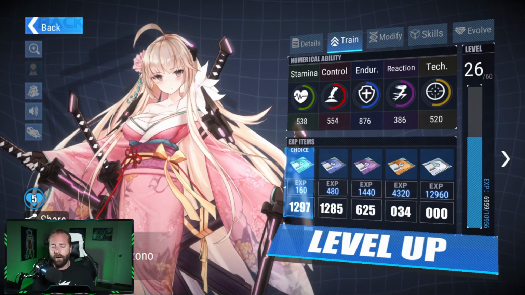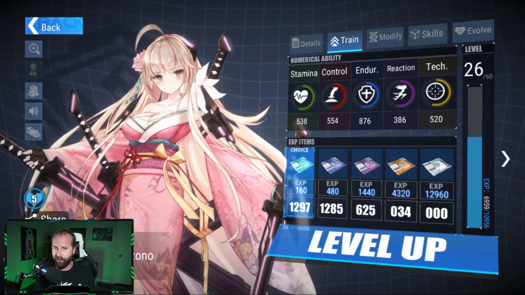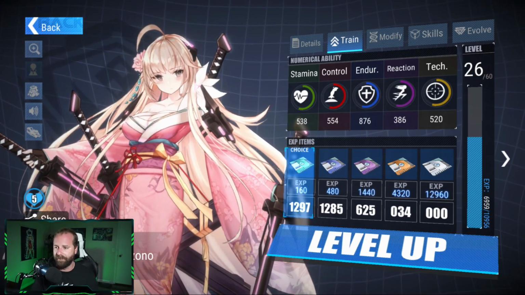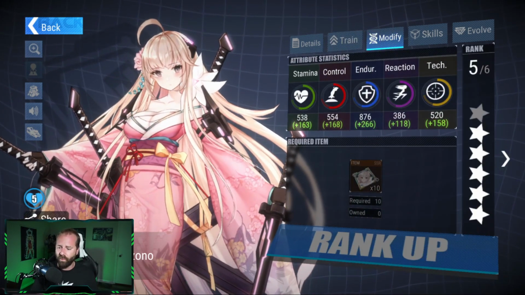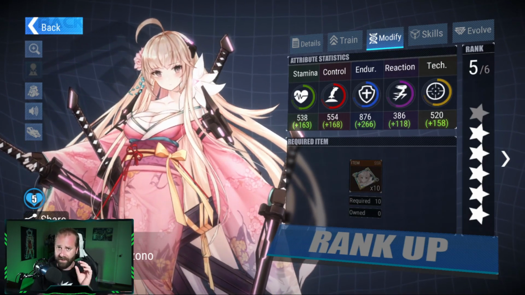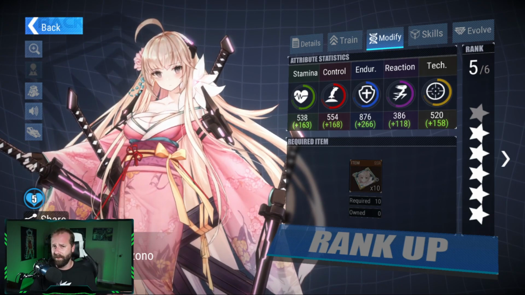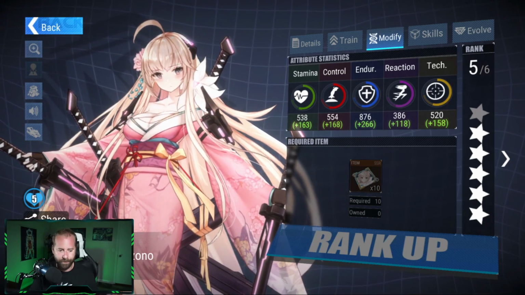The characters' levels are maxed dependent on your account rank. So if you're only account level 45, your character can only be level 45. So that's another thing to keep in mind. Modifying is how you rank up their star levels. So just keep that in mind. You're going to need sequences, basically dupes, to get their star levels up.